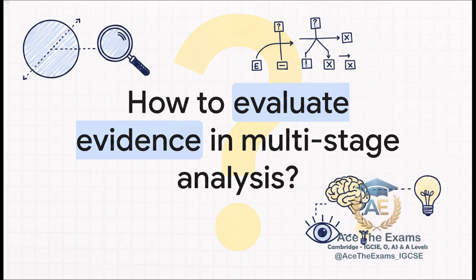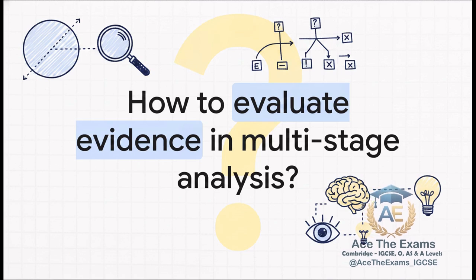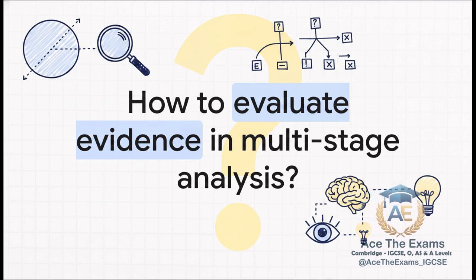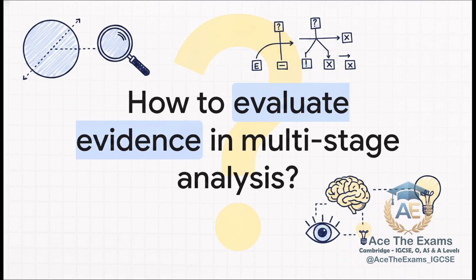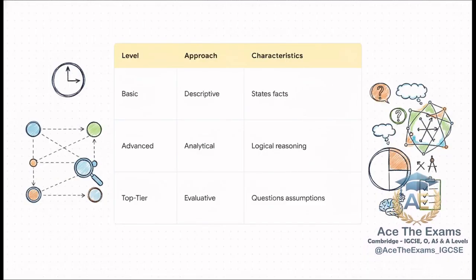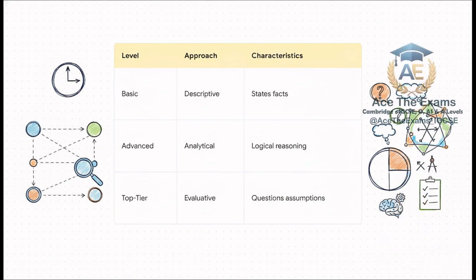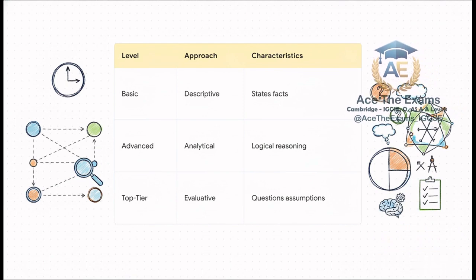Are you noticing that a specific line must be a tangent because of some hidden assumption in the diagram? That precise level of evaluative thinking is exactly what Cambridge rewards with the highest possible marks. Check out this breakdown. There is a massive difference between a basic descriptive approach and the evaluative thinking that Cambridge actually demands. A basic approach, well, that just writes down the formula.